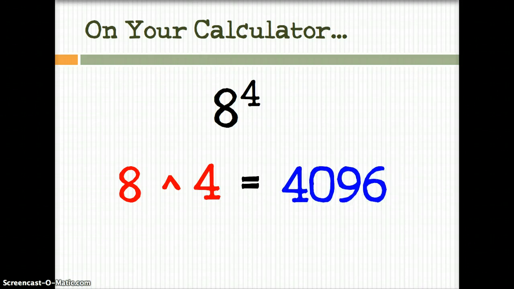What I'd like for you to do is take your favorite number, and I want you to add it together 5 different times and write down that answer. So take your favorite number, add that number 5 different times, and you will get an answer. Write that down. Then I want you to take your favorite number, and I want you to punch in the caret and raise it to the 5th power. So you're multiplying it together 5 different times. And tell me or write down what that number is.